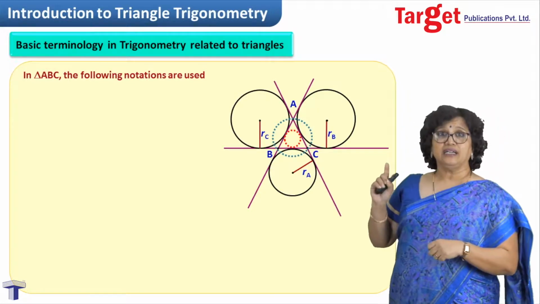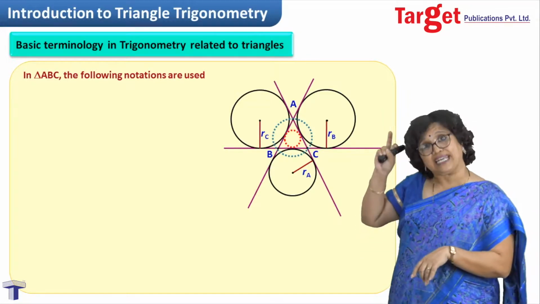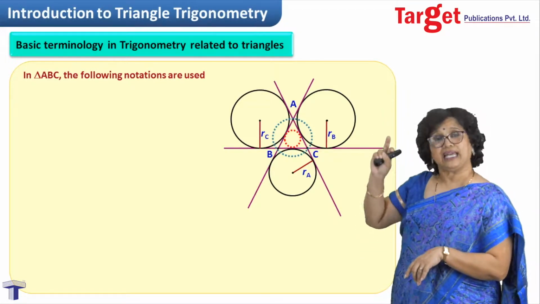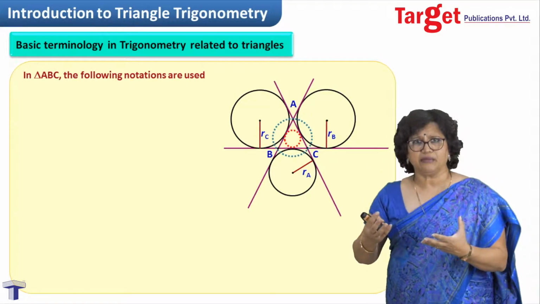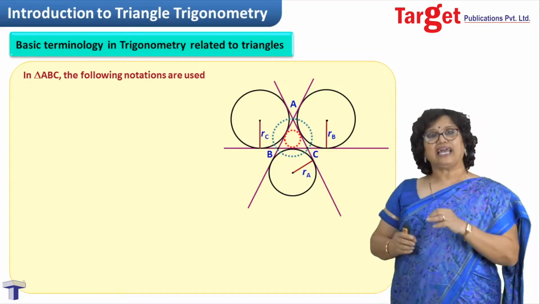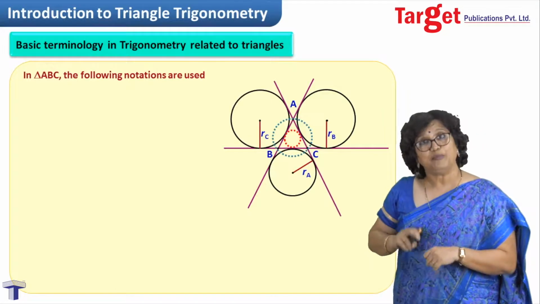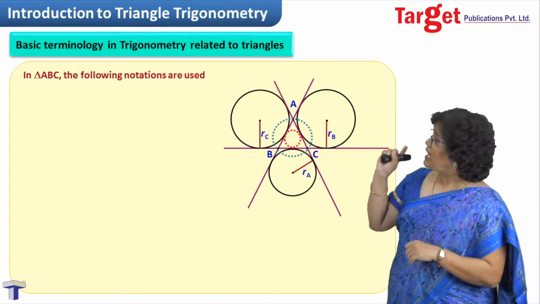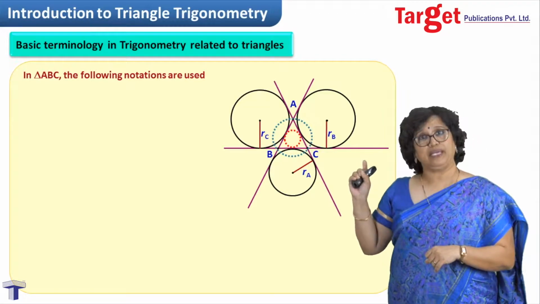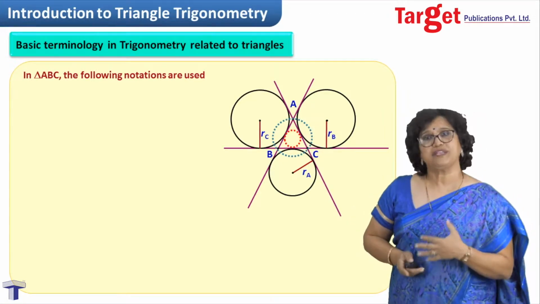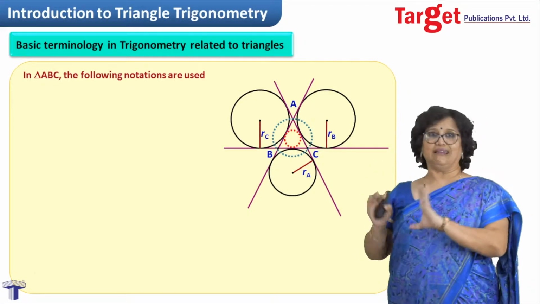That circle will have a radius which would be named RA, meaning vertex A, from where AB and AC were extended. So in universally accepted terminology, we write that radius as RA. When I extend BC and BA, and then draw the outer circle, the excircle, its radius would be named RB. And similarly, now you know what must be RC. Now at least the figure I have drawn, I guess, is clear to you.